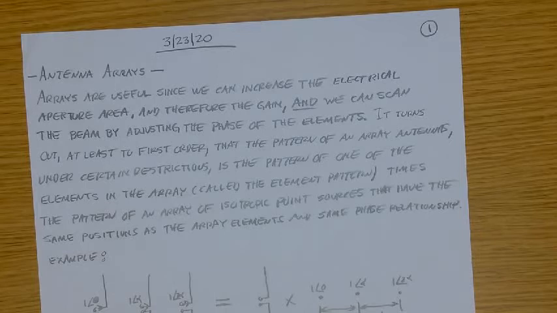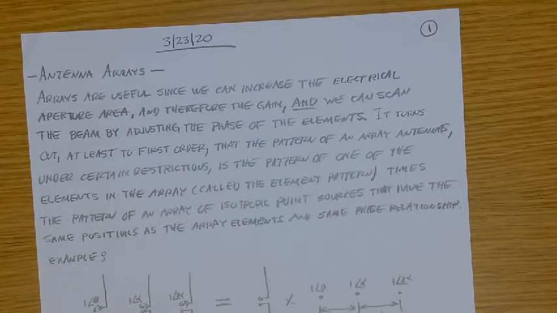or equivalently decreasing the half power beam width of the beam radiated by the array. Okay, so that's one fundamental reason to have arrays. The other, of course, is that by adjusting the relative phase shift of the elements in the array, you can actually steer the main beam in space without having to mechanically adjust the array, right? You don't have to physically turn the array in order to get the main beam to point in a different direction.